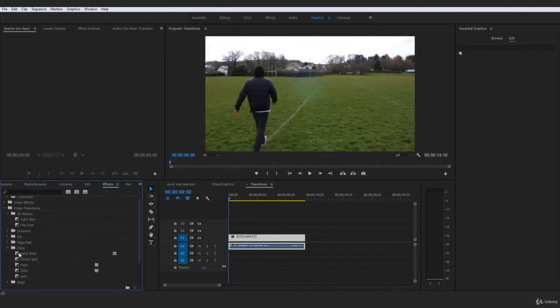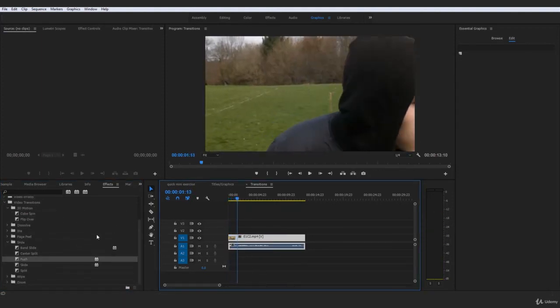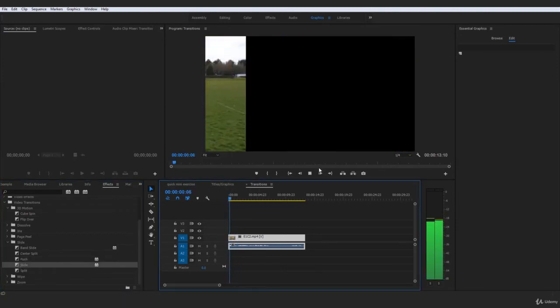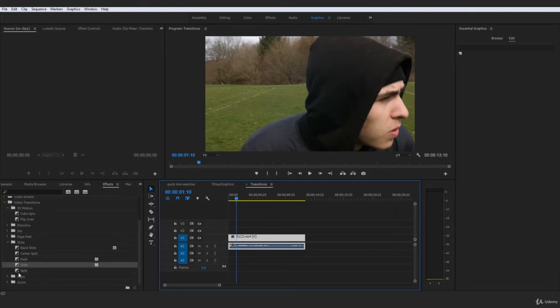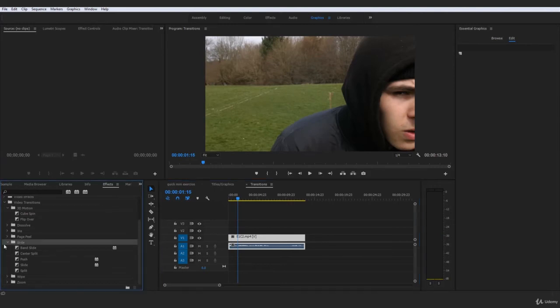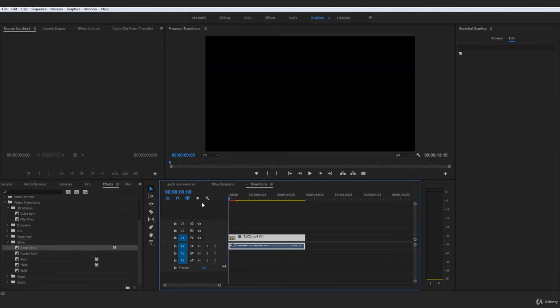Then, of course, you've got some slides. Of course, these are going to be variations of slides. So, for example, a push onwards like that. There's also probably a slide that's just a slight variation of that, which might be just a little bit slower. Split, I'm assuming this is going to obviously come through the middle, yes, and essentially just a variety of different slides. A band slide, let's have a look at that.